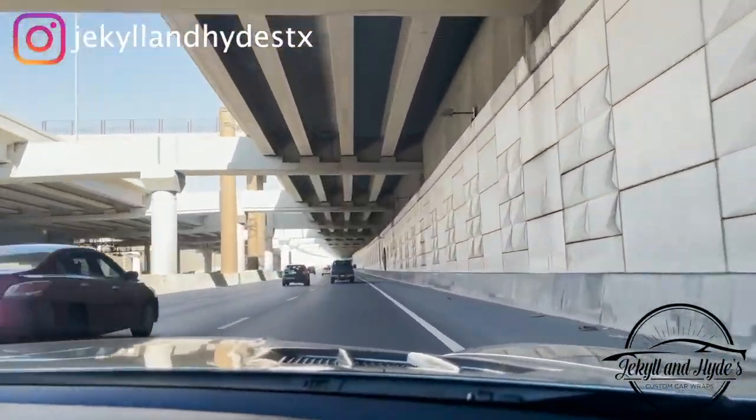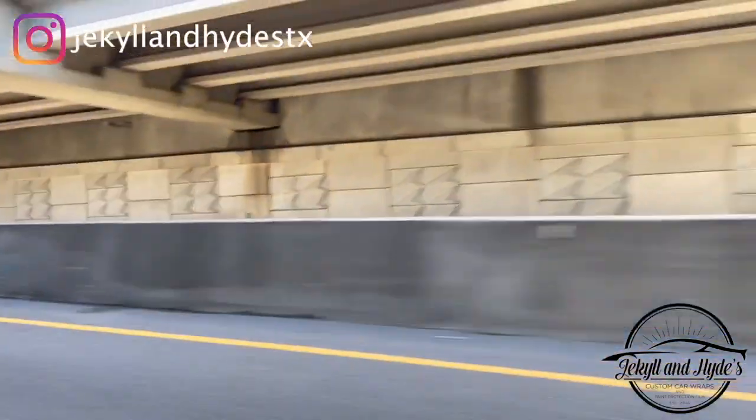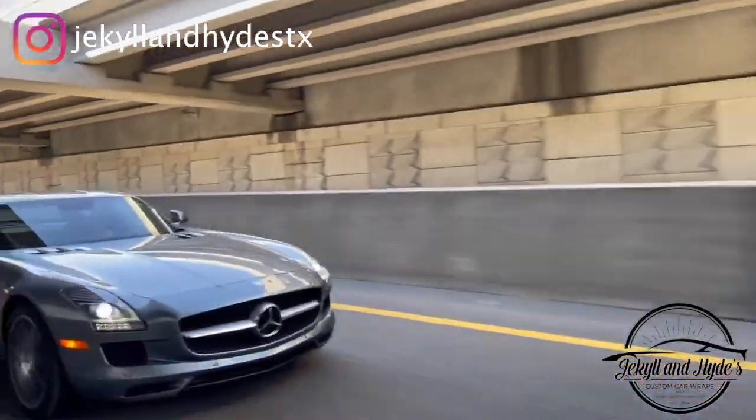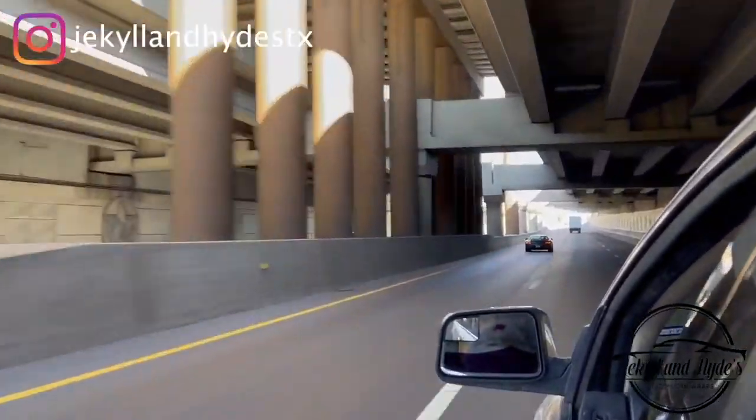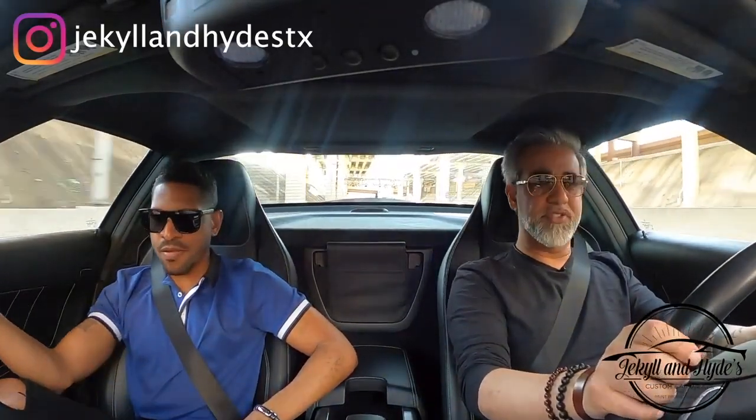Again, you've got 3 different settings here, and we just went on sport. So let's give this a little bit of a whirl, and then see how it pulls away. We're going about 50 miles per hour right now, but let's see how it pulls away. So here we go. That is also pretty loud. Does it have today's blistering horsepower that you'll find in a 720S or a 570S or a 488? No, that's not the car, right? But it has the exhaust note, right?